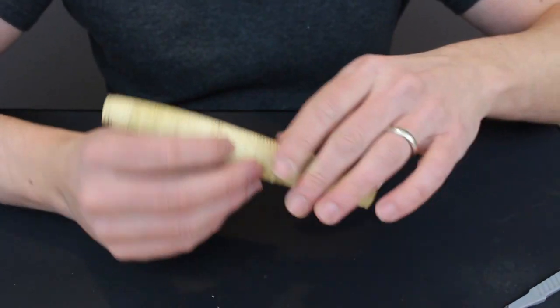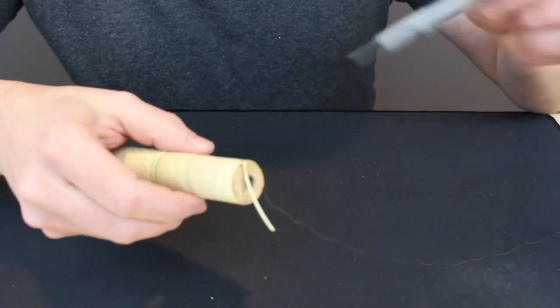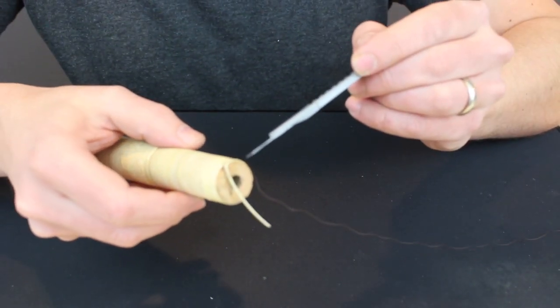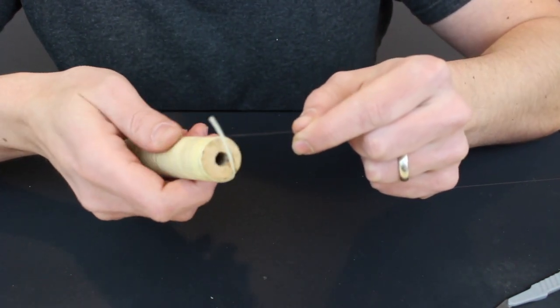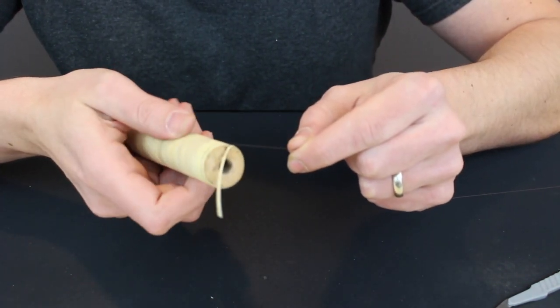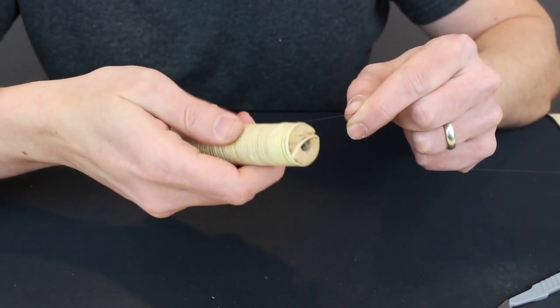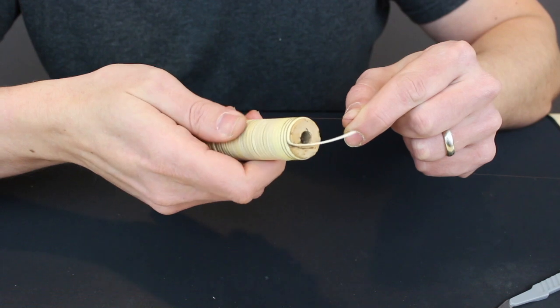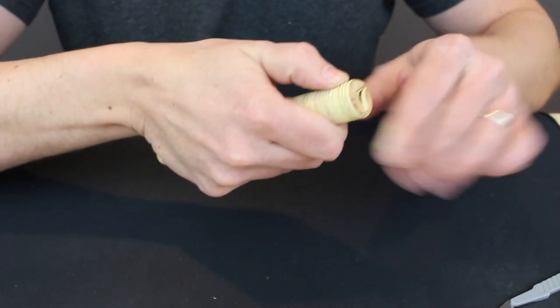Let's start by wrapping the silk. The reason I started at the little channel is because it's going to lead in really well to the bottom, and there's nothing tricky about this. We'll wrap the silk, rotating the grip in our hand, and stay right between the two wraps as we go up.